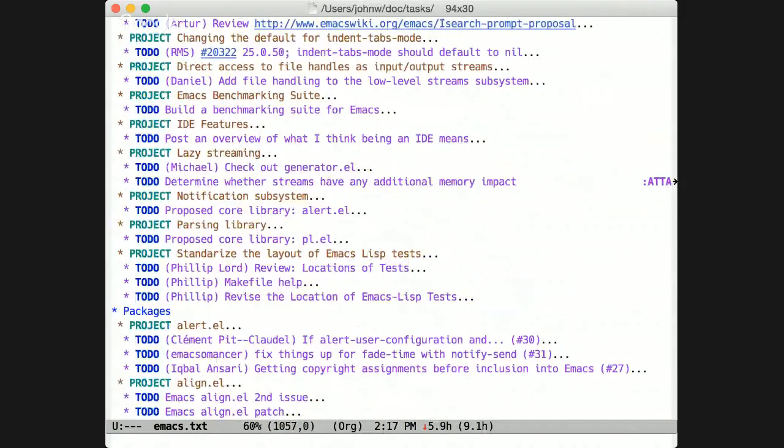Right. So the first line of activity I do is to follow the mailing list and anything that needs to be responded to there. I also like to read through the diffs log and see what changes have been made to Emacs to see if there's anything that needs more attention. Also, I'm subscribed to the bug tracker, so I see every bug that comes in. And I try to make sure that at least some response is made to every bug, although I don't always have the time for that.